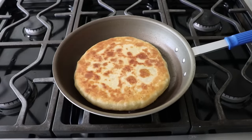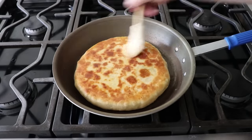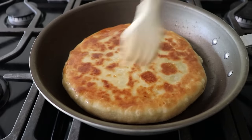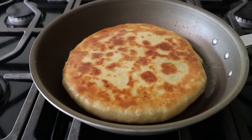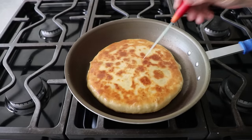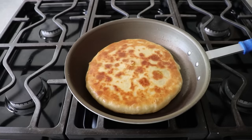And while that's happening, it is traditional to brush over a little more butter, because I guess with 1/2 pound of cheese, this is not going to be rich enough. But anyway, it is traditional, so I'm going to do it. And I'm pretty sure you will as well. And if we did a good job wrapping this, and we didn't trap a bunch of air pockets inside, we should not have any problem with this bursting. But to hedge our bets, if we want, we can take the tip of a knife and make a little vent hole in the top, which will release any built-up steam.